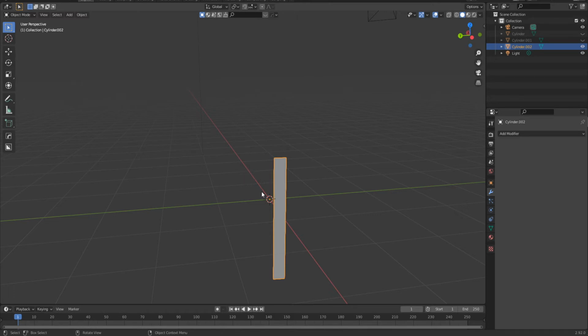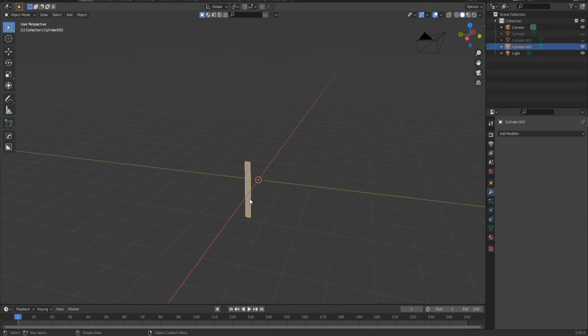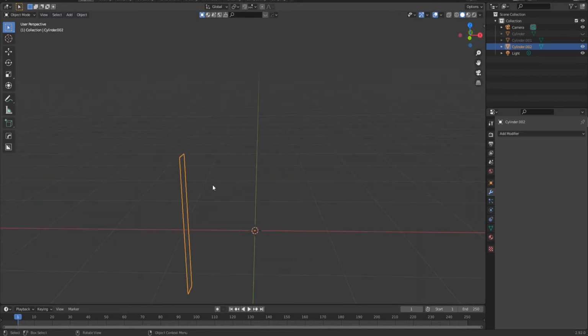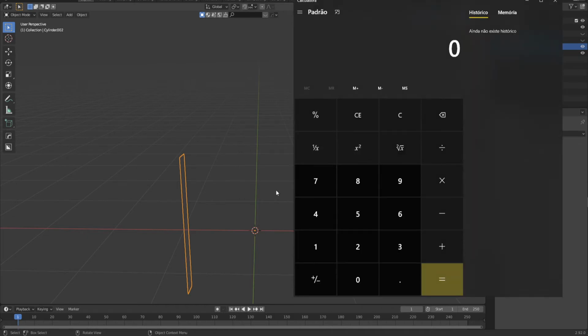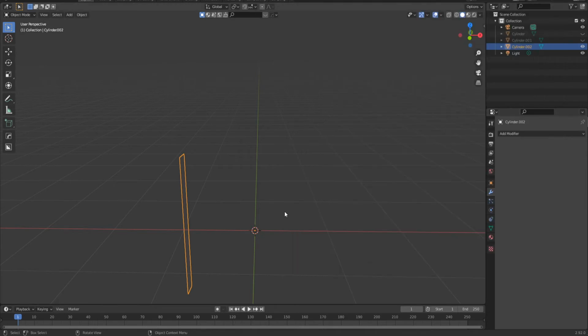This is super important for the technique that we're gonna do right now. If our cylinder has 32 vertices, we just need to go to our calculator and divide 360 degrees by 32 vertices. Now we have the angle that we're gonna use for our object offset.